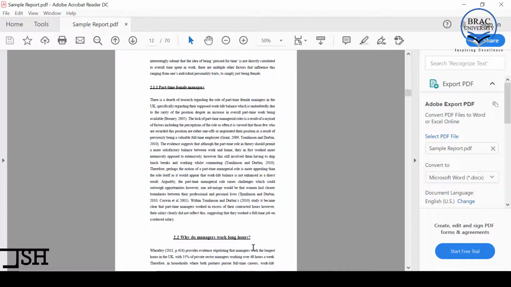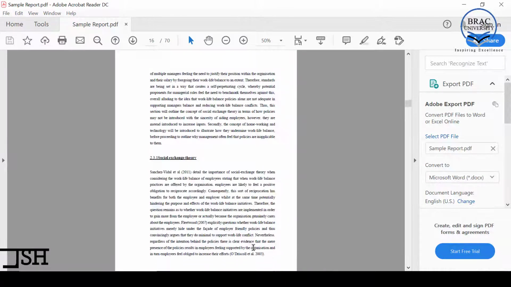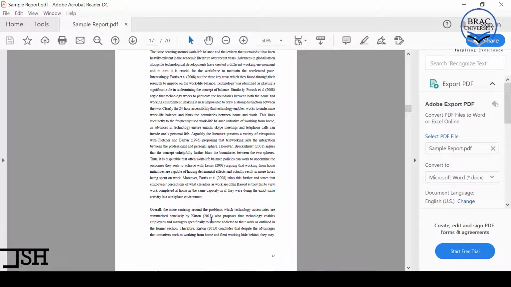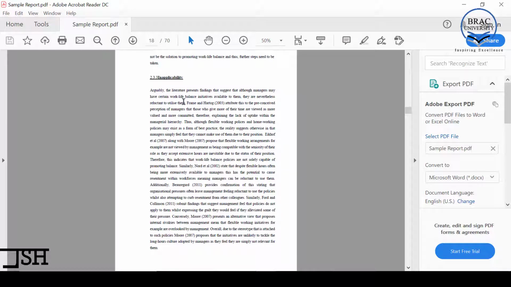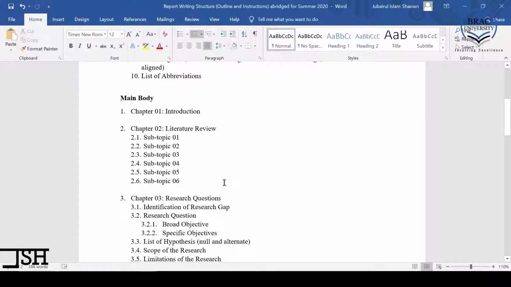This is another subheading, and it goes on. So a literature review can have multiple subheadings, just as this one. So in your report, you might have several subheadings or subtopics as well. We are done with literature review. I would request you again to go to the previous class and listen to the literature review video.